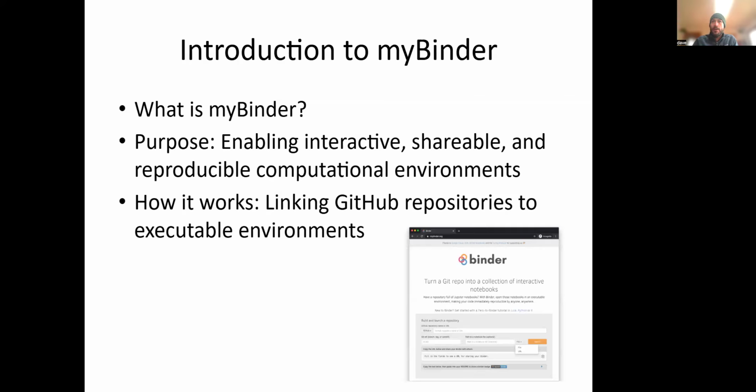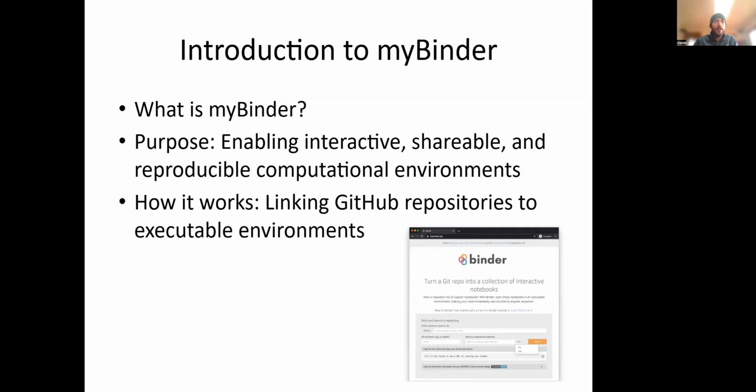Under the hood here, there's some software called Repo2Docker. This is automating the process of building a container, so you do not need to go through writing a script.